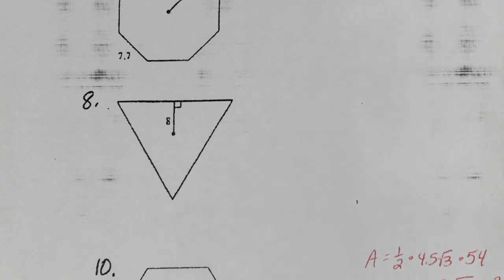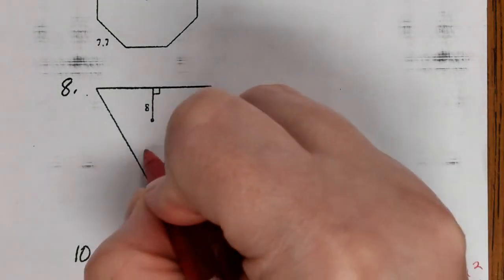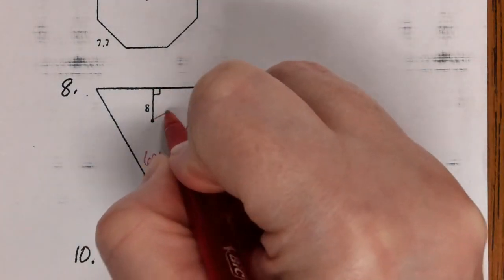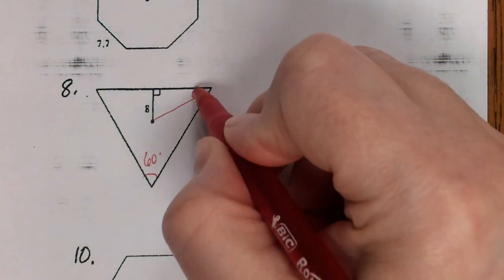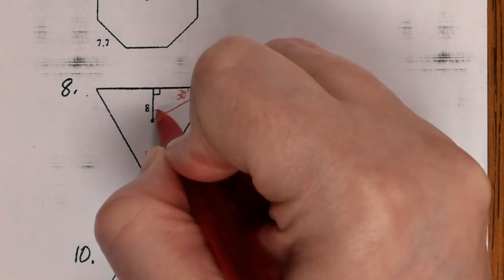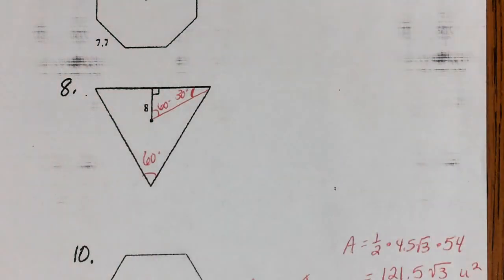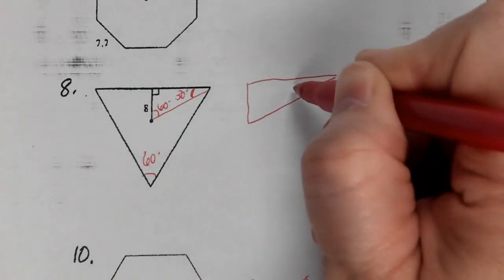So this is an example of when you would use the regular polygon formula for a triangle instead of the triangle formula. What are the angles in a regular triangle? 60. So when we draw that radius, what's this angle here? 30. If I already have a 90, doesn't that mean this one's 60? Yeah. So this is a 30, 60, 90 triangle, so I have to do trig here. I'm just drawing it again, bigger.